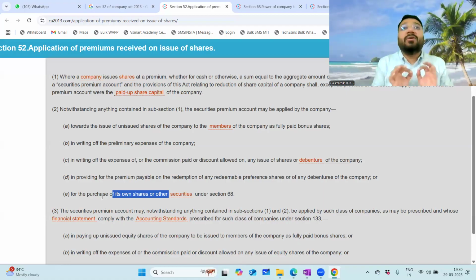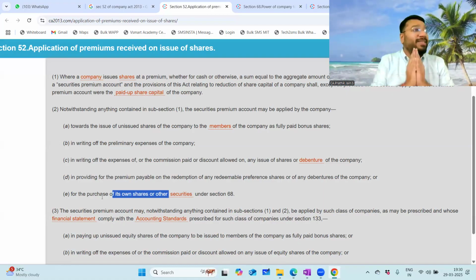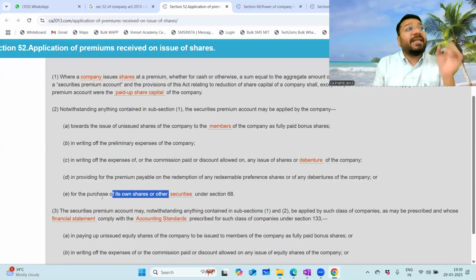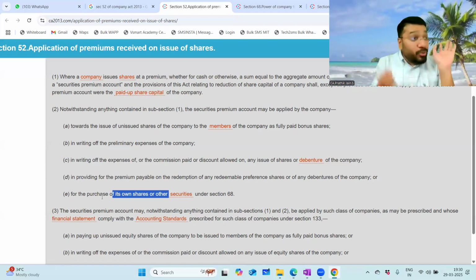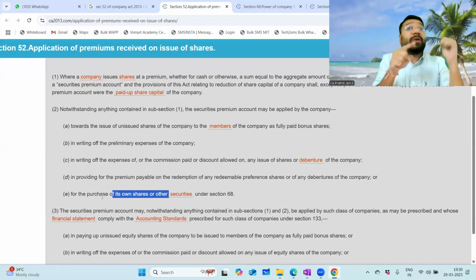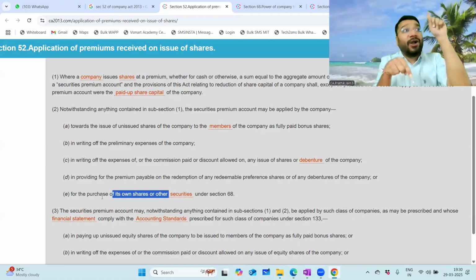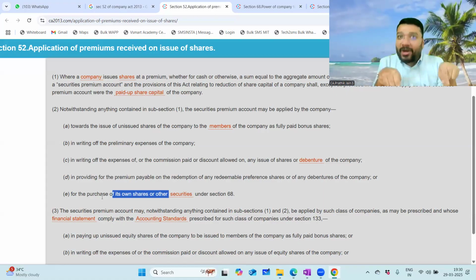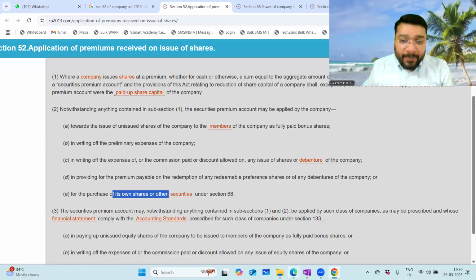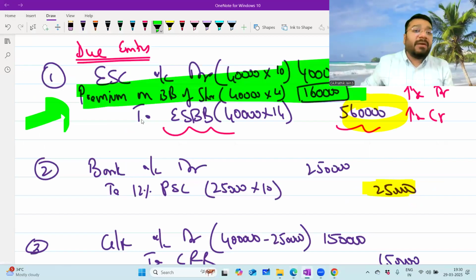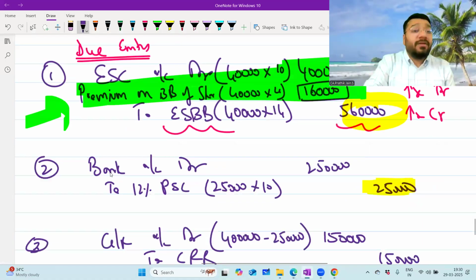So now what will we do? We'll do what our Guru says. Who's our Guru? The CA Institute, ICAI. ICAI says very clearly that if there is any premium that you're paying on the buyback, you can use the security premium to write off the premium. So premium can be used for writing off premium. Our game over. So what will be my next entry? Premium is currently in debit. To close, I'll give a credit.